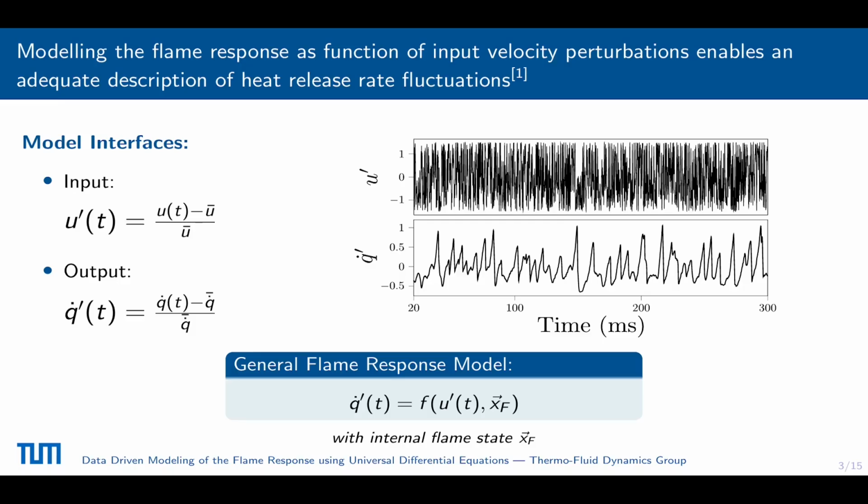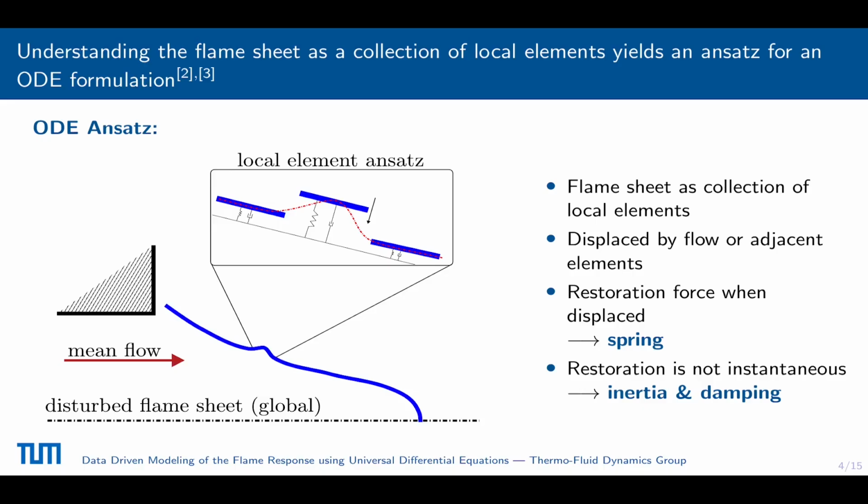And for such a dynamical system, a common approach, if we go to the machine learning world, would be to use something like a long short-term memory neural network, or maybe an echo state network. However, those systems, as potent as they may be, don't really provide insight into the underlying dynamics of the system, and it makes it very hard to understand what is actually going on here. For that, we may want to try a different modeling approach. So we want to use an ODE, an ordinary differential equation, which is inherently used to describe dynamical systems.